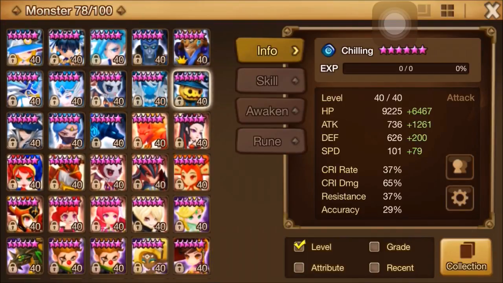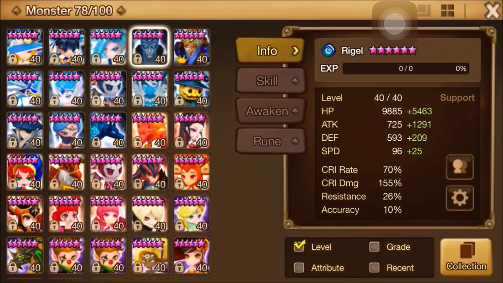Whereas if you see on Rigel, Rigel is exactly where I want him to be, because with regards to the critical rate buff that I get, that's going to put me at 100% critical rate, making sure I hit every single crit every single time when I'm hitting the boss.